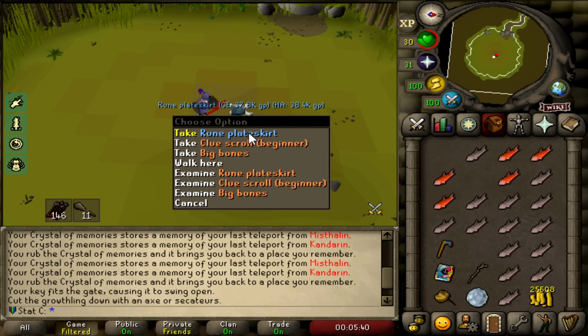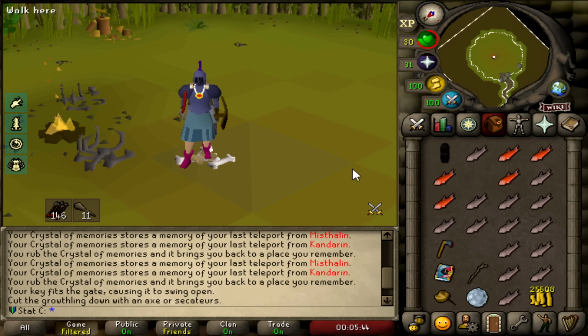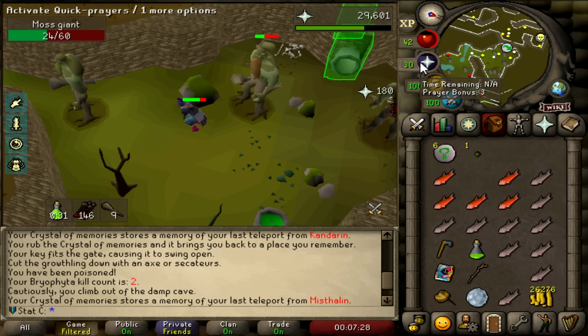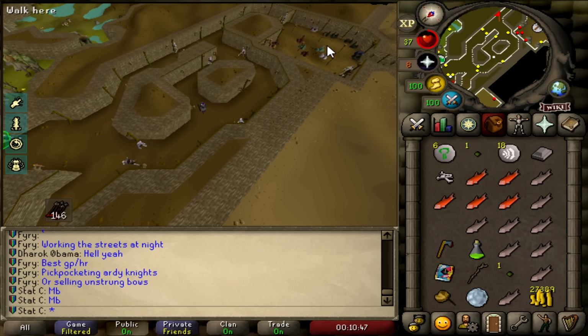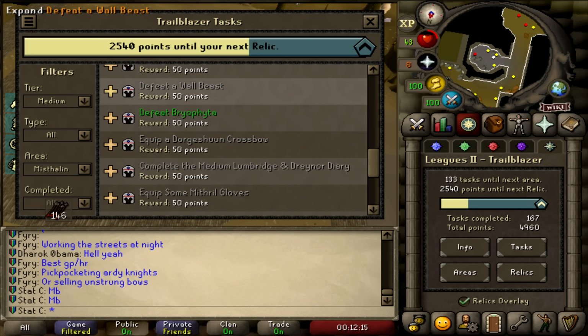Oh! Yo, rune plate skirt! Yo, let's go. Oh, another big drop, Bernard Seed. Dude, moss giants are just insane. All right, the last thing before I leave here, I'm just going to grab a brass key in case I ever need to come back. What we're going to do here is complete the medium Lumbridge and Draynor diary and defeat a wall beast. That is 50 points.